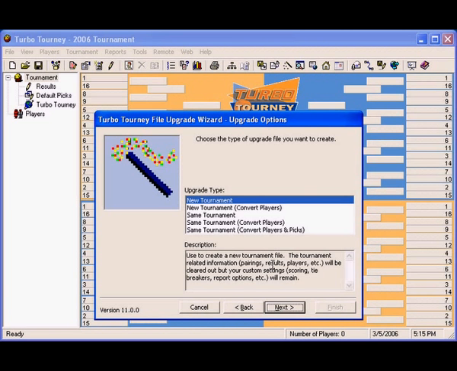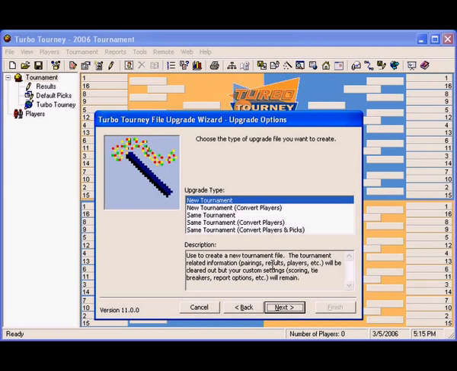The new tournament convert players is that same option as the new tournament, except that it will also bring over your players. So it'll clear out all the tournament information, but will bring forward all of your settings and your players.